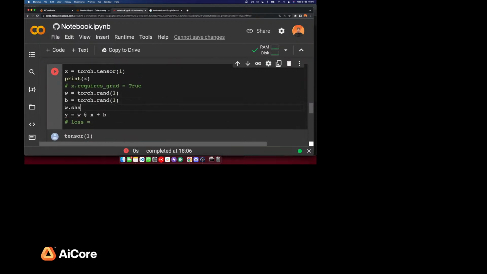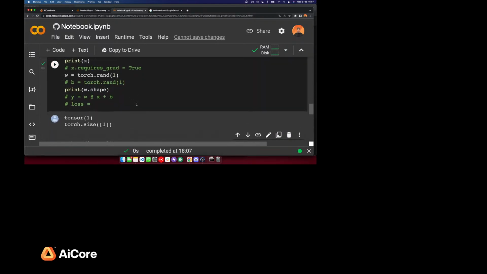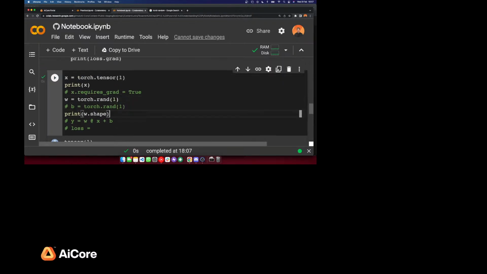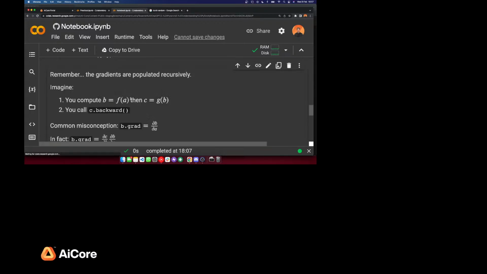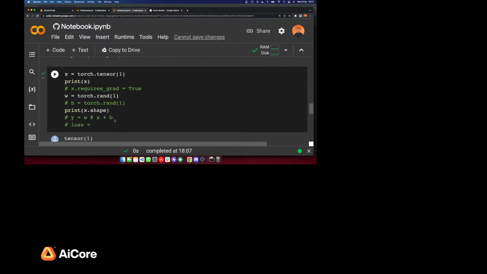Let's print their shape. I'll comment out the other stuff so we can move a little bit faster. W.shape has this shape of 1. What about x? Has this shape of 0, apparently. It's just a scalar value.